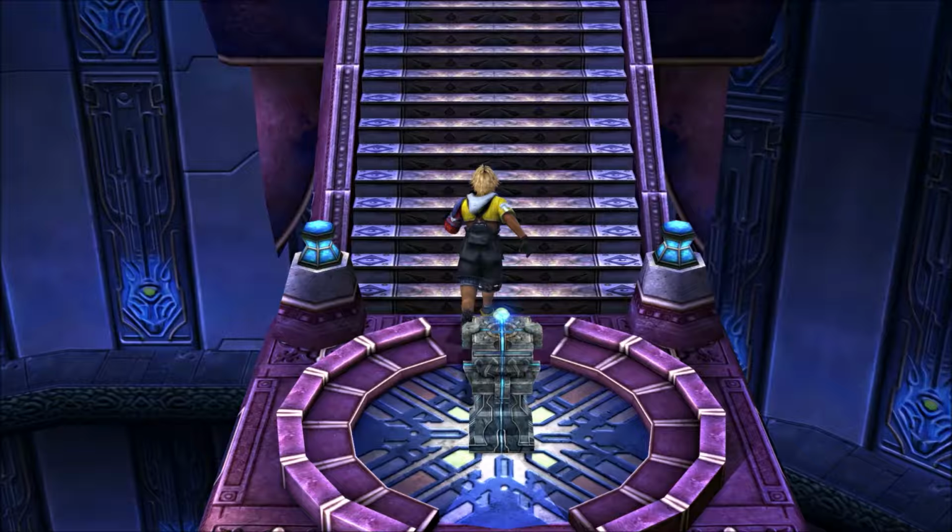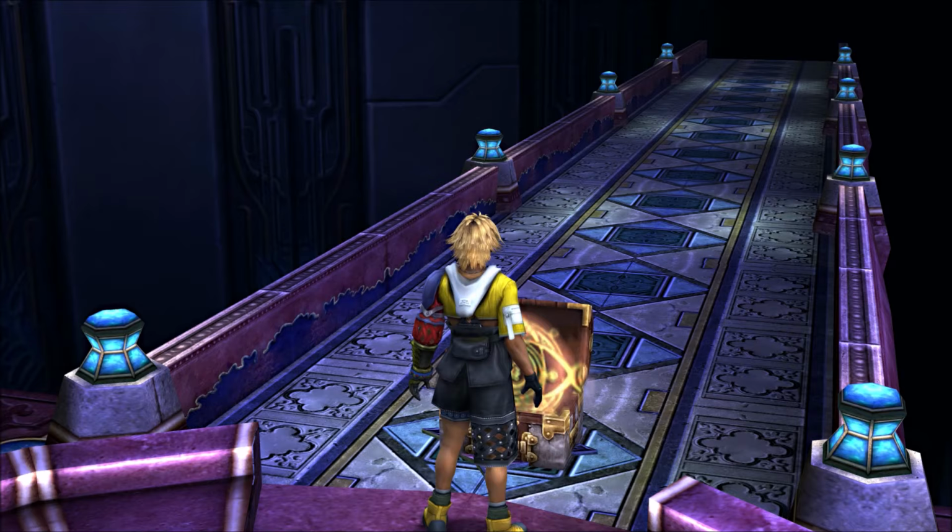So at the end of the cloister here in Bavel Temple, there's an HP sphere in this chest. Grab it before moving on.